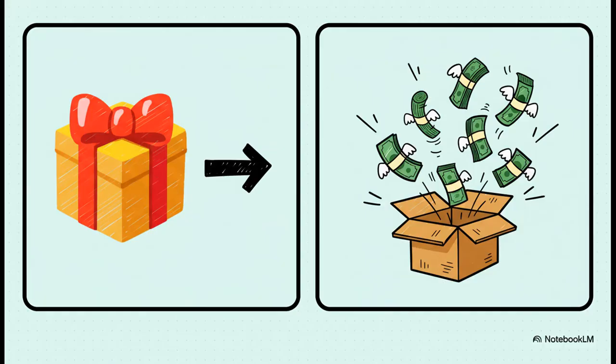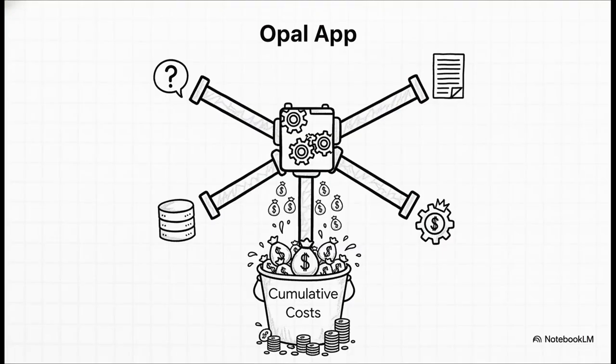Okay, and that brings us to the next big risk, cost. Because right now, while it's in public beta, Opal is free. But let's be very, very clear. That will not last. So when Google does flip that monetization switch, and they will, the pricing is almost certainly going to be some complex, consumption-based model. Think about it like your electric bill. You'll get charged for every query, for every word the AI processes, for data storage. This makes your costs incredibly hard to predict and budget for. Imagine an internal tool one of your teams builds suddenly goes viral. It could become a huge, unplanned expense overnight.